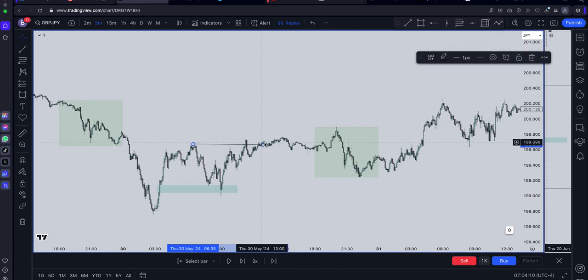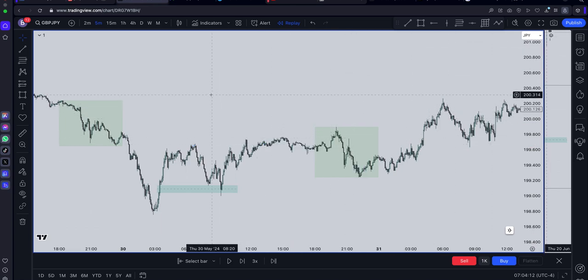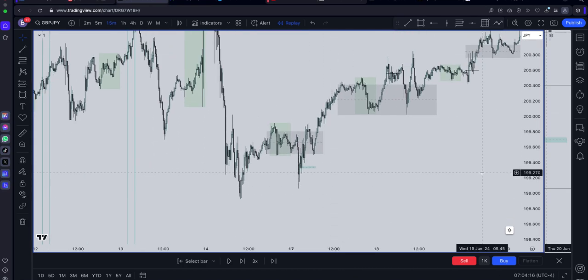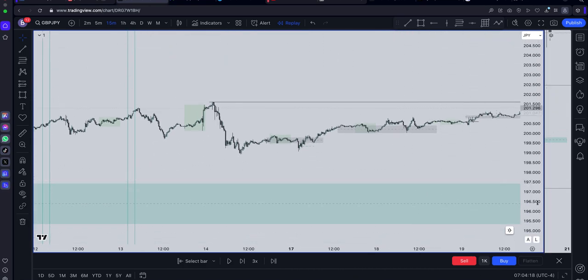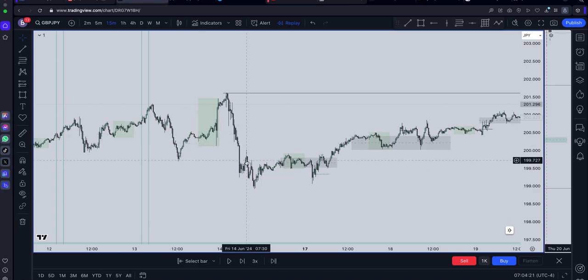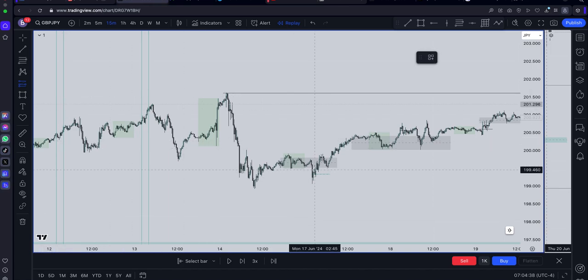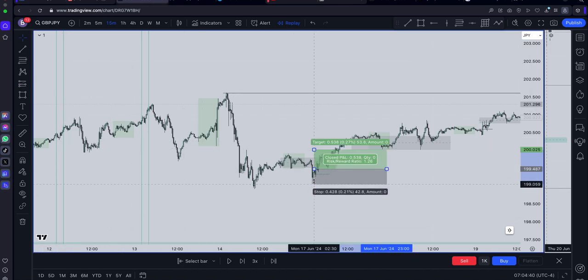Because remember, it's scalping. We're taking it from 5 minutes, not 15 minutes. If it was on 15 minutes, then we could see how far price will push. Trading on 15 minutes, I don't know if that time zone will work, or maybe it won't work. But trading on 15 minutes also works well. Then you have a higher target. You understand? Let's say you took the trade here.